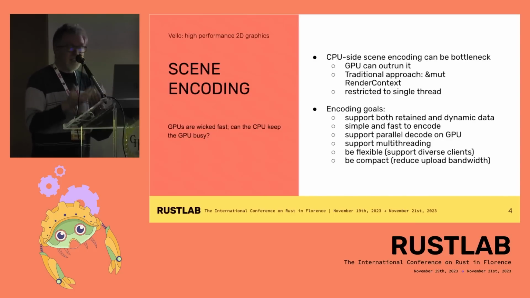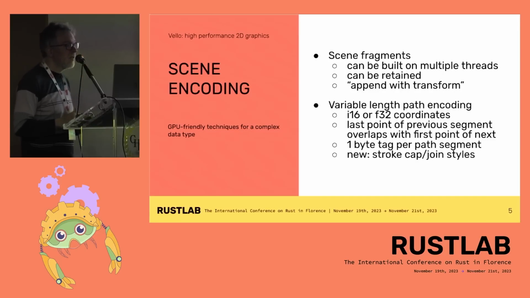So it needs to be simple, it needs to be fast to encode. You don't want to do a lot of pre-processing, because if you do that, that will be your rendering bottleneck. And then when it gets to the GPU, you have to be able to decode it in parallel, because the GPU is a highly parallel computer. I mentioned the multi-threading. You want to be able to create the fragments in multiple threads. And you want it to be a small, compact format. You don't want to expand it out. And so when we have the encoded scenes, they're usually the same size or even smaller than, like, an SVG that they're decoded from.